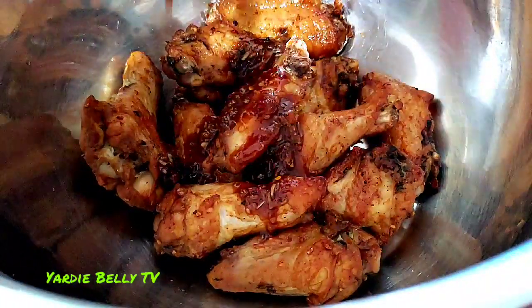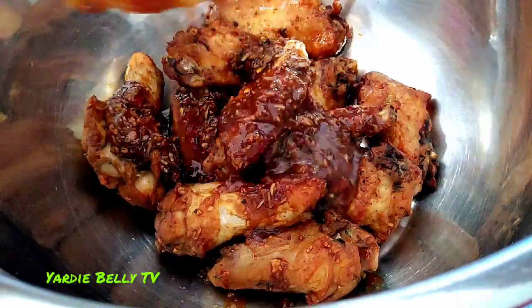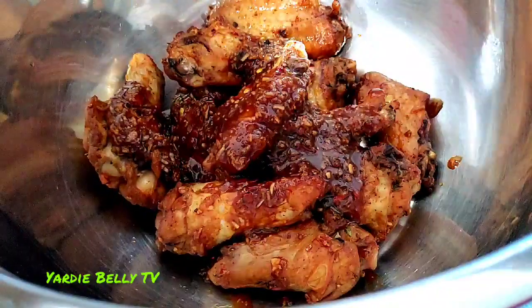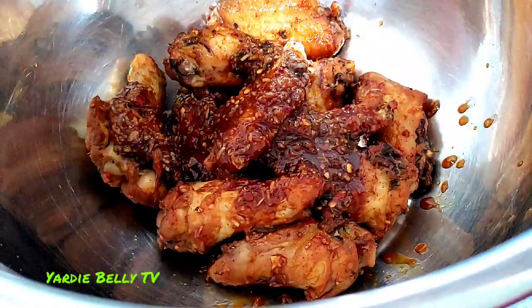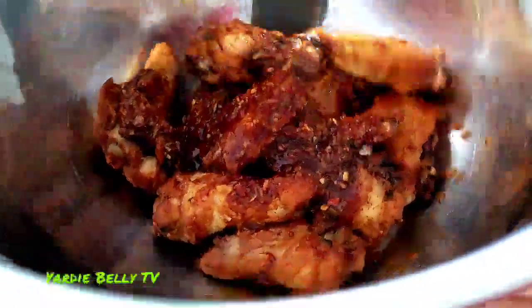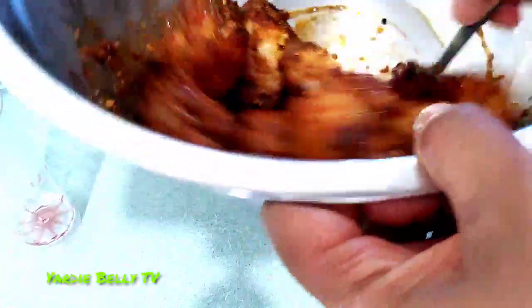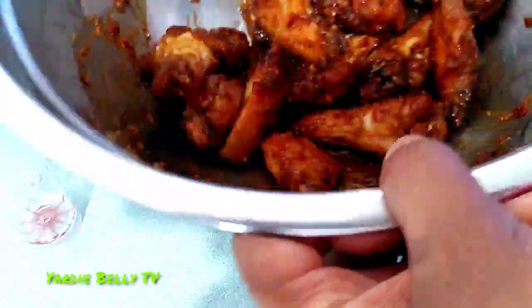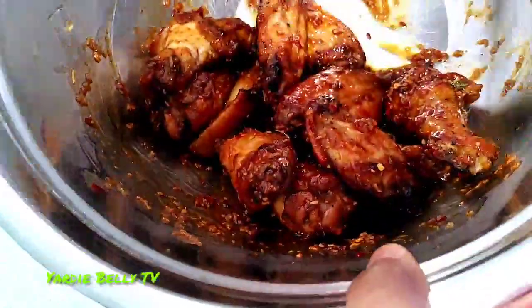All right, so I'm just scooping it all on. Yep. And you want to toss it. Make sure that every single chicken wing is coated with a nice sauce. Yeah, look at that, guys. Oh my God, look at that.